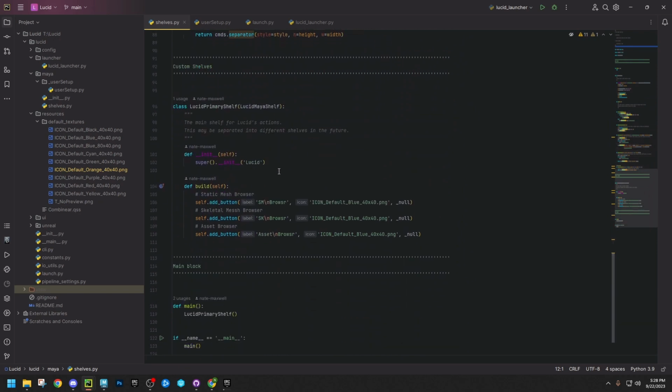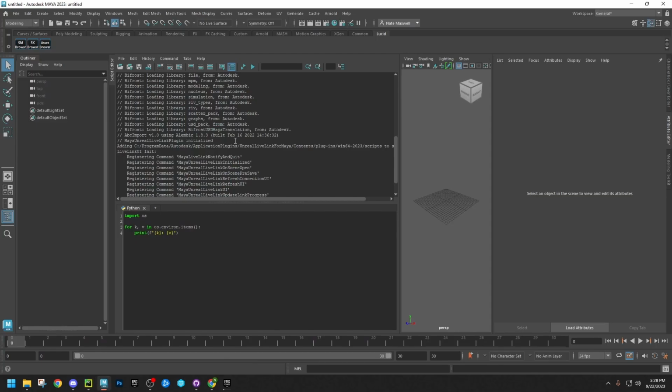So here's our primary shelf, and this adds, right now I just have a static mesh browser, skeleton mesh browser, and an asset browser. I think this is supposed to be publisher. Whoops. All right, well, where's that? And this shows up then here.